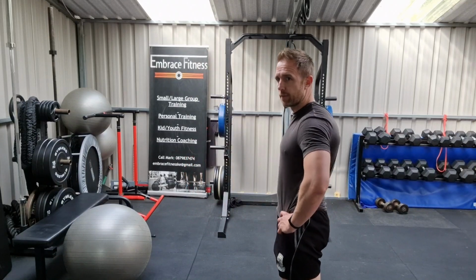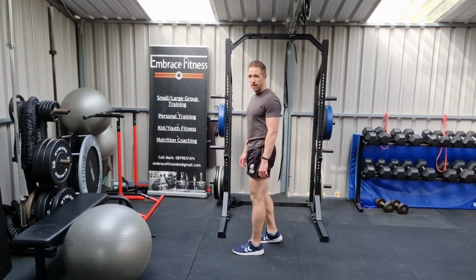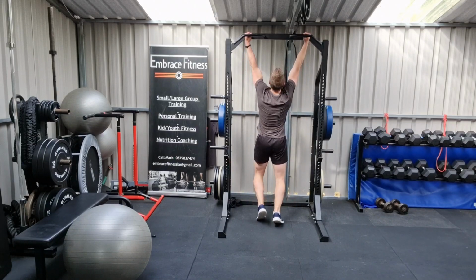10 seconds, we're back to the pull-up. It's just good to be training. It's good for the mind as well as the body. 3, 2, 1, here we go.